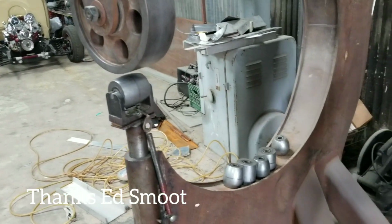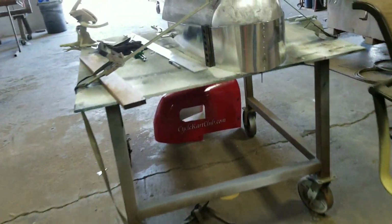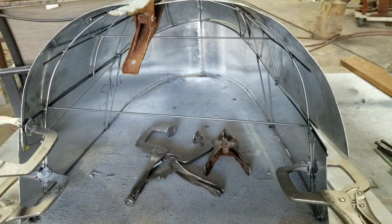So Harbor Freight would work, but this is a pretty professional one here. Kind of halfway through building this thing. So sorry for that. I just got excited when I was working on it. Didn't want to stop the videotape. But that's where we are right now. I'll have more in a minute.